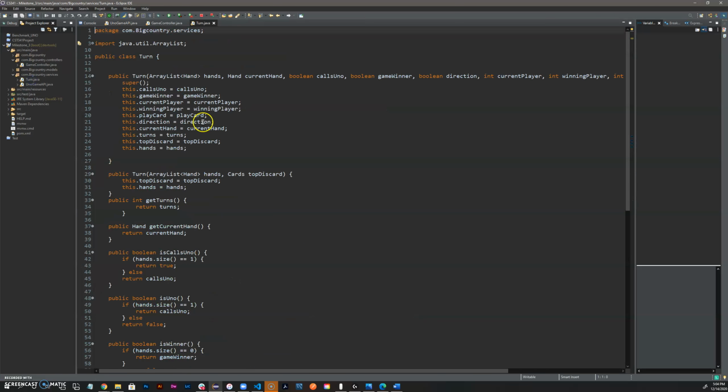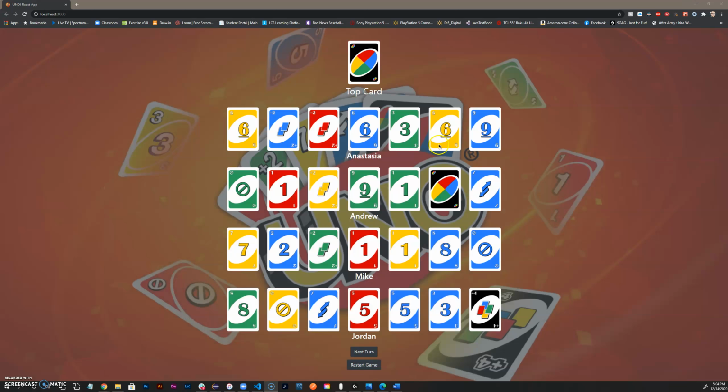I also overloaded my constructor so I could just have a hand and a discard turn, because the first initial part of the game is not going to have all this other information. So that's how I came up with making that work. I think there probably is a better way, but for now this is working just fine.